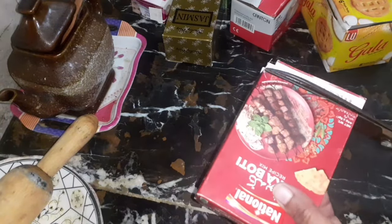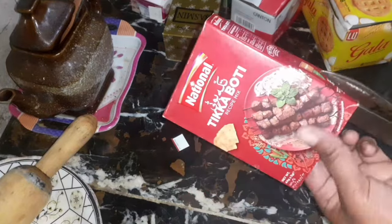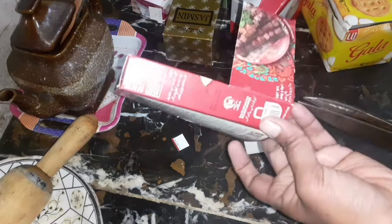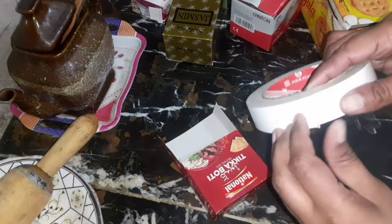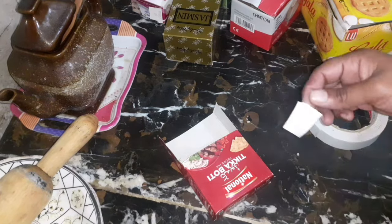Here I have taken another cardboard box and I am going to make another useful organizer — you will be surprised to see this. First of all we will cut its upper side. These DIY organizers not only look pretty but also save a lot of money, and you can make them in very little time. I am cutting its front side in half — you have to cut from just one side and leave the backside. Now it's done and this organizer is ready to use. I have taken double tape and with its help we will stick it at the back side, then attach it to the door of the cabinet.